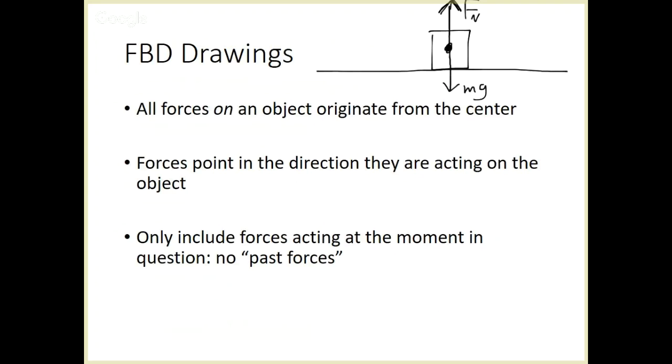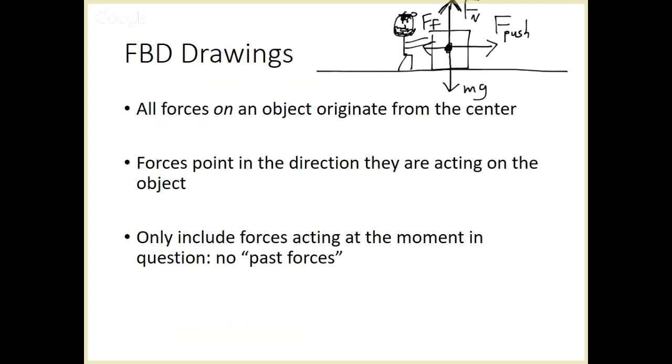If I show up, and here's my, let me do a quick little Martin sketch. There we go, looking pretty good. And then I push this box. There will be a force of my push, and that'll originate from the center of the box and point in the direction I'm pushing it, and friction will push back against me. So that'll be to the left in this case.